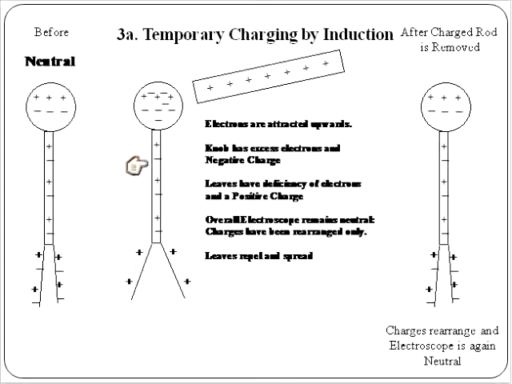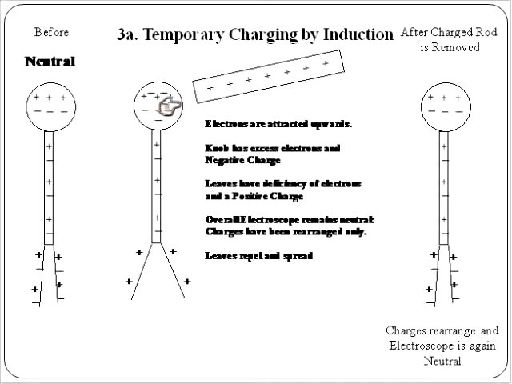Because the electrons go up towards the top, that leaves the top of the electroscope with a negative charge, but the bottom of the electroscope actually has a positive charge. So it's different at both ends. That's the unique thing about induction, temporary induction. What's happening is the electrons are leaving the leaves, going up there to get close to this positively charged rod.